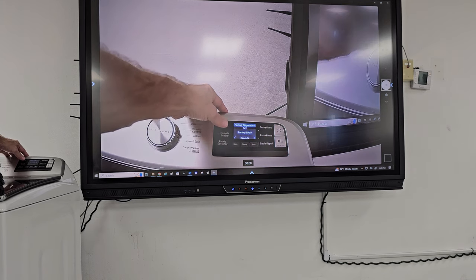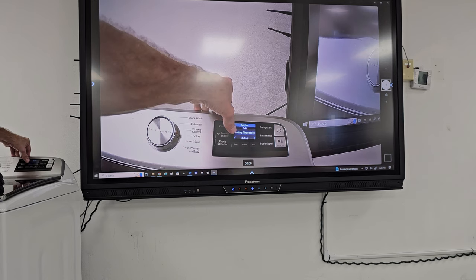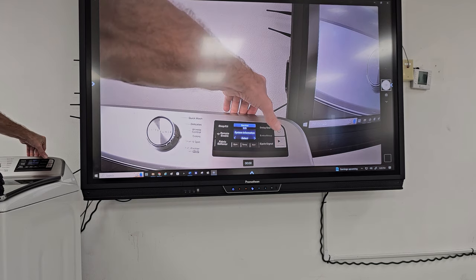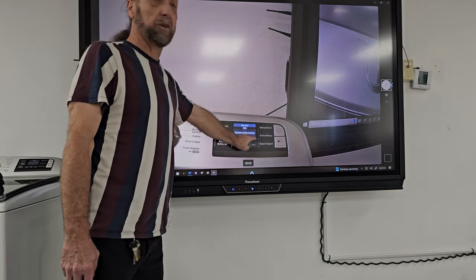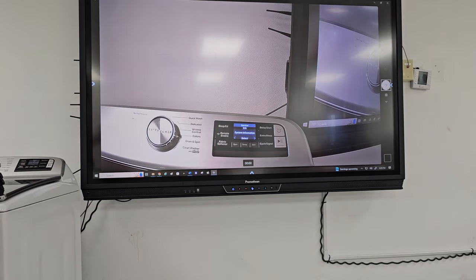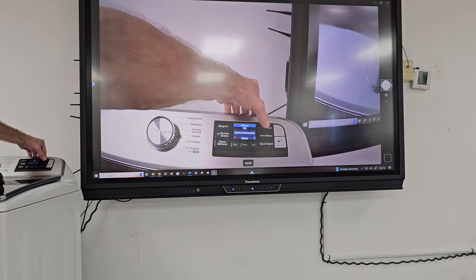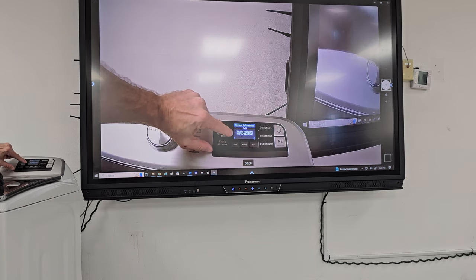Deep fill back. Back again. Okay, we're in service mode, factory diagnostic. Delay start is supposed to enter it. I thought extra rinse was supposed to, there it goes. Extra rinse took me to step two, system information. So I'll do the diagnostics in a minute because we don't have it hooked up for water. But if I click delay start, then I get the model number.